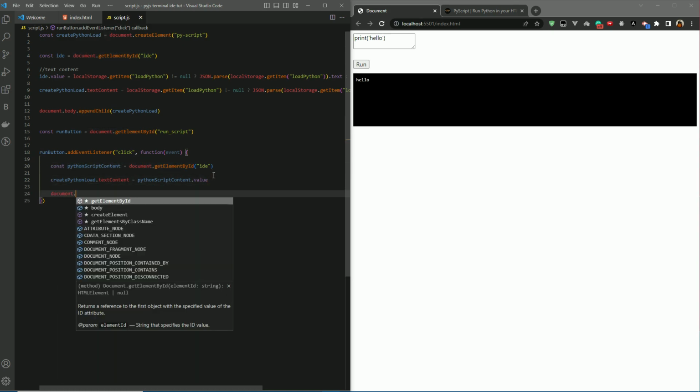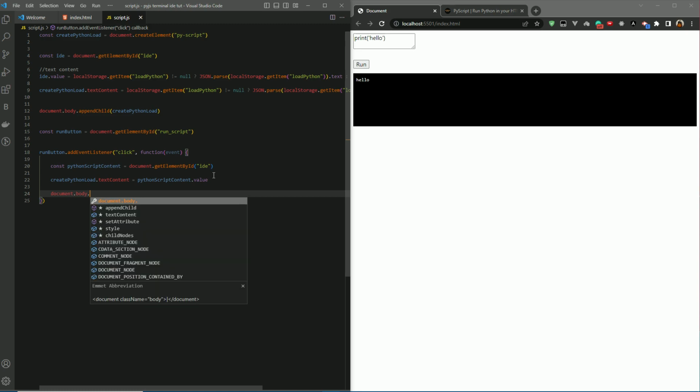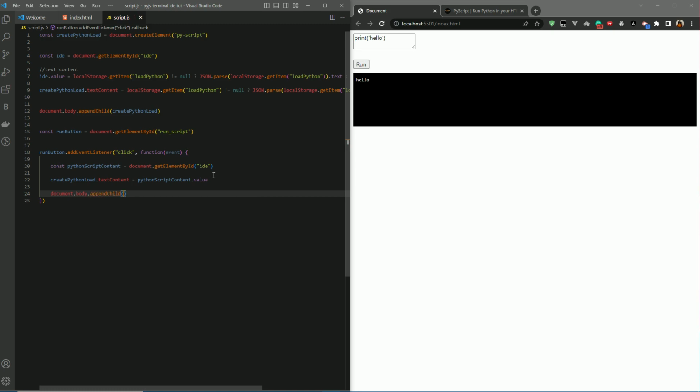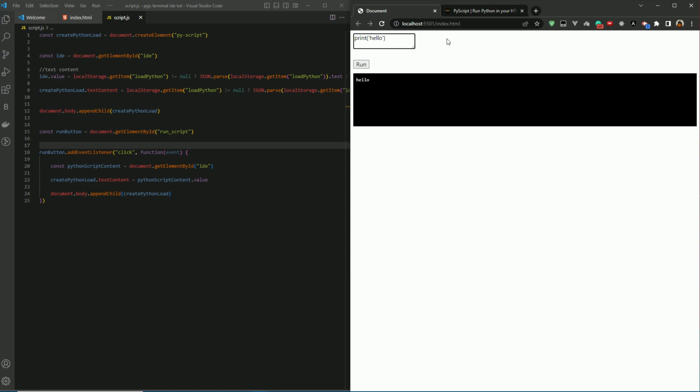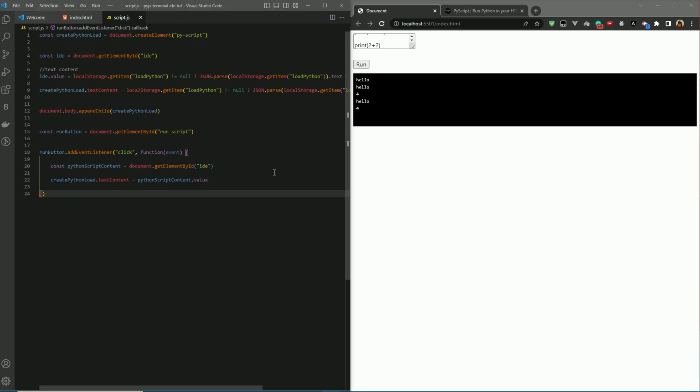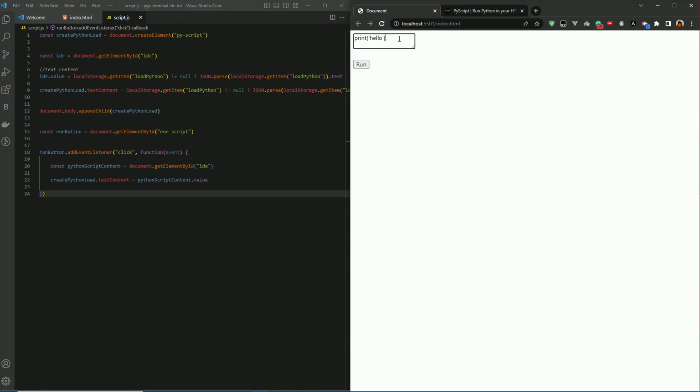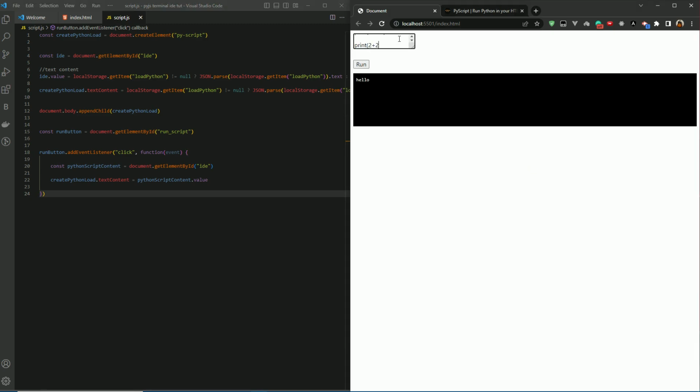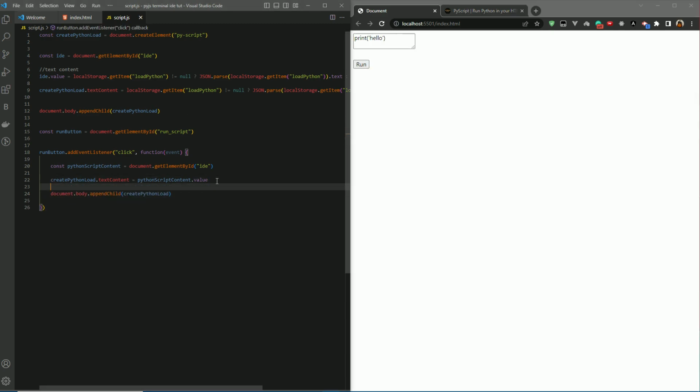And then we can just append the child again to re-render it. Although I don't think it makes a huge difference if you append the child again. I'm just going to do a little test real quick. So yeah, okay, does that. But do I really need this piece of code? Let's see. Yeah, I do. Okay. Yeah, you need to append it again. Yeah, okay. I did that right.